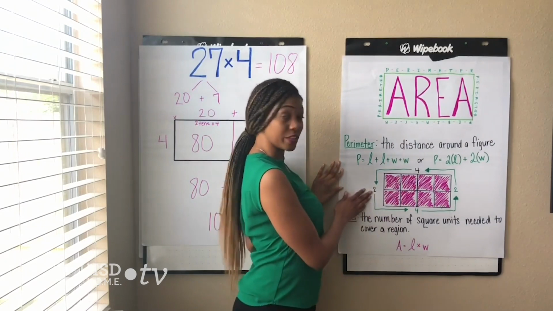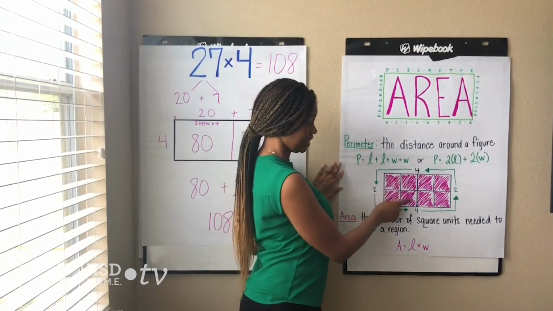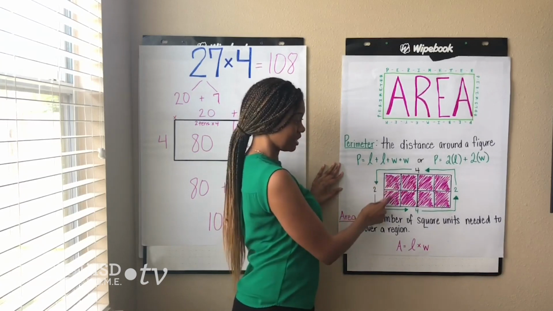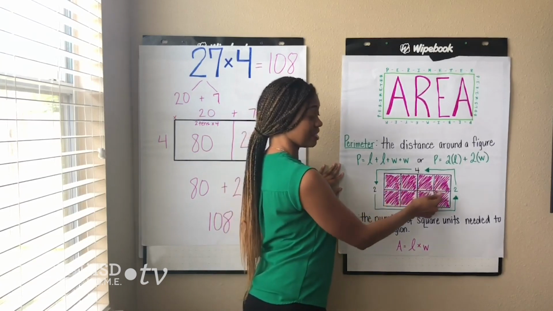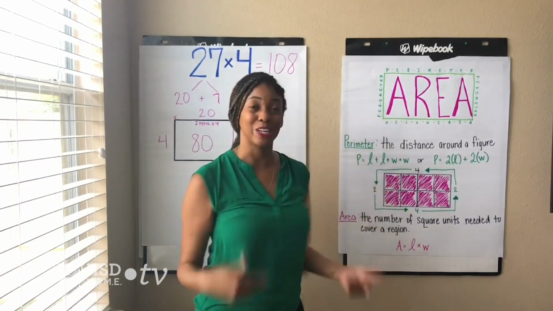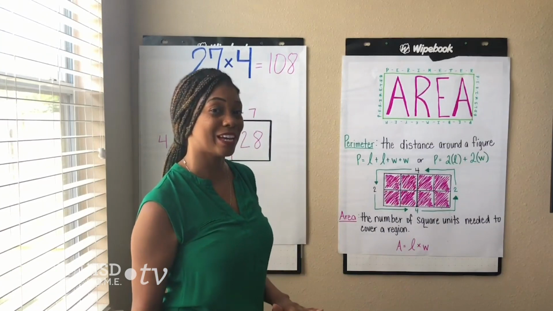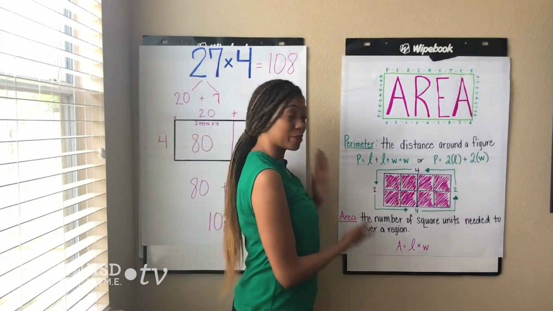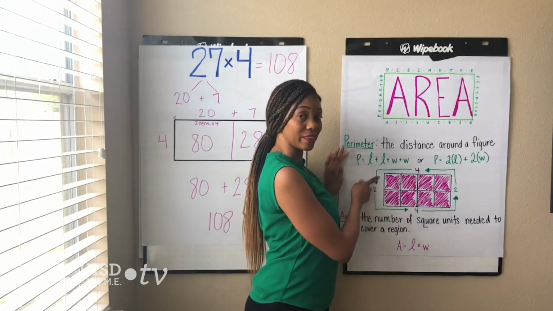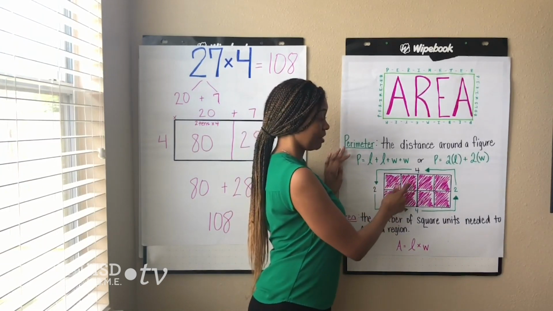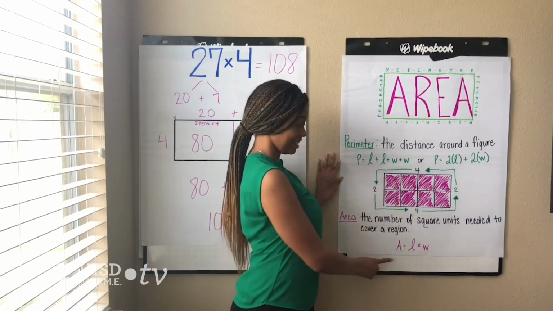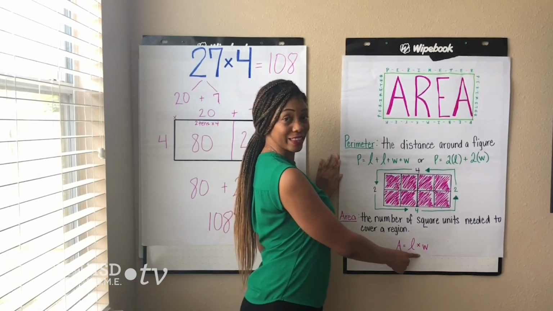So we look at our model here. We have our region, and I shaded it the pink color to match our area because this is the area. It's the covered area in our figure. And because I remember when I learned multiplication, I learned about the area model. That is going to bring me to the understanding of area, which is the length times my width. So here, my area model will help me understand that the formula for area is length times width.